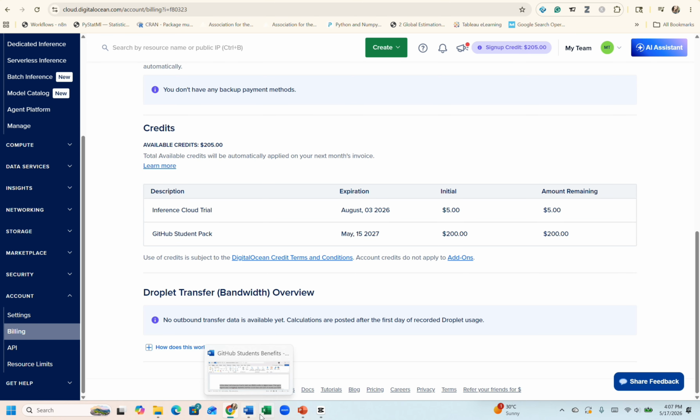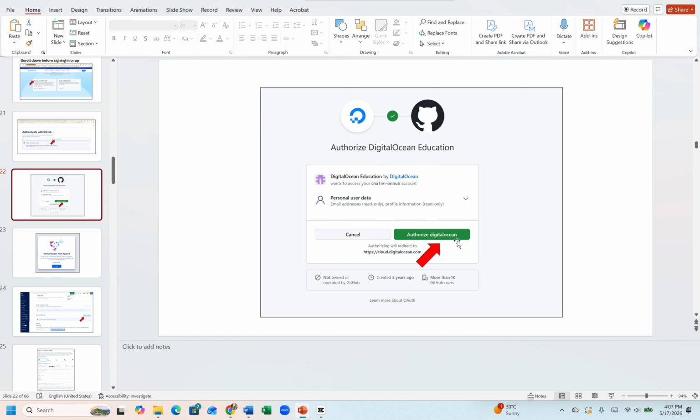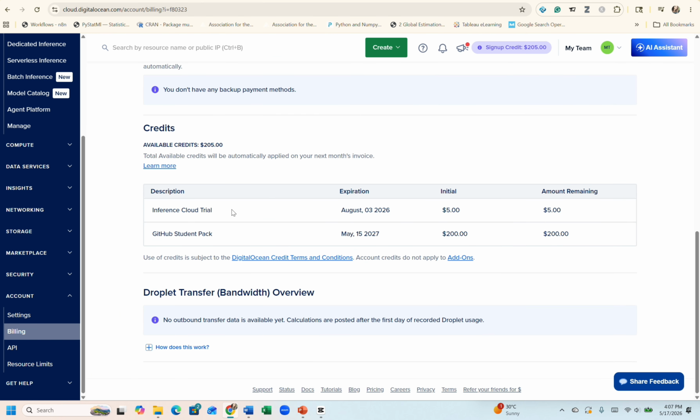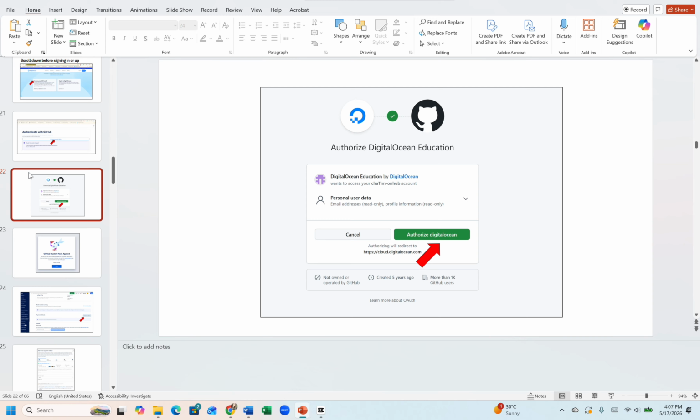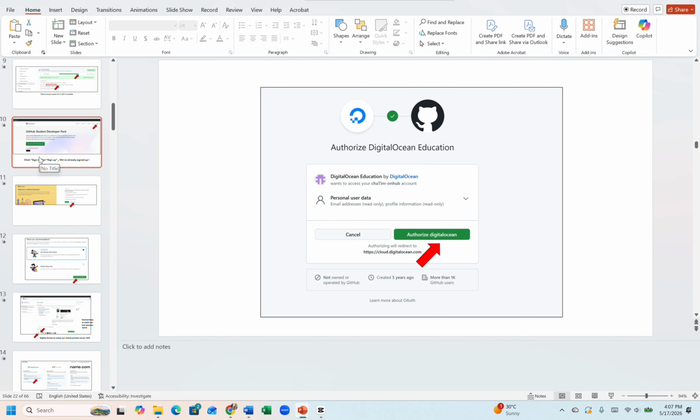Once you do these steps that I showed you on the set of slides, and you authorize DigitalOcean and so on, you will have to wait 5 minutes maximum until you get the credits. This is the best way to make sure that you don't get charged and you claim your credits before you create a droplet. For my students, I just have a very quick note.